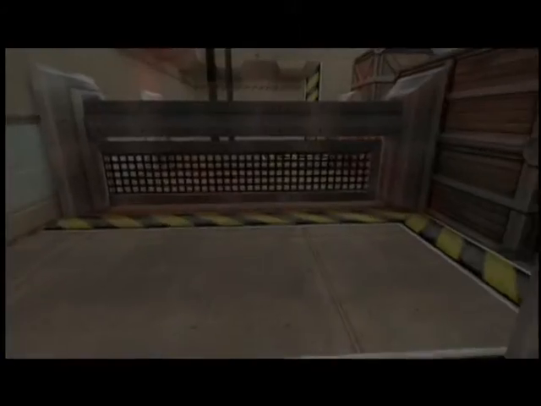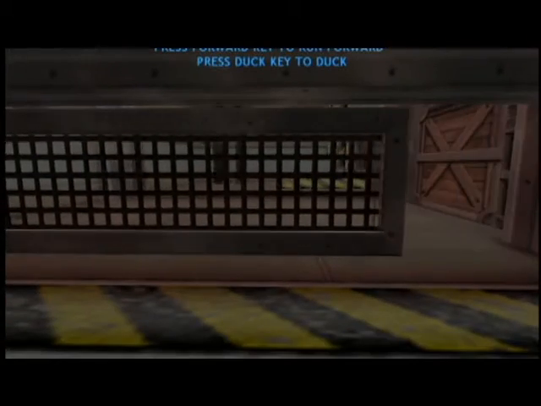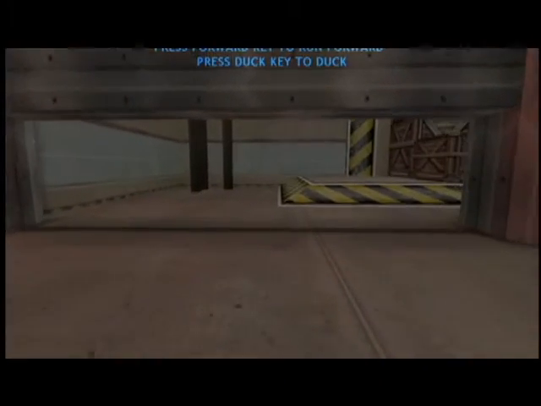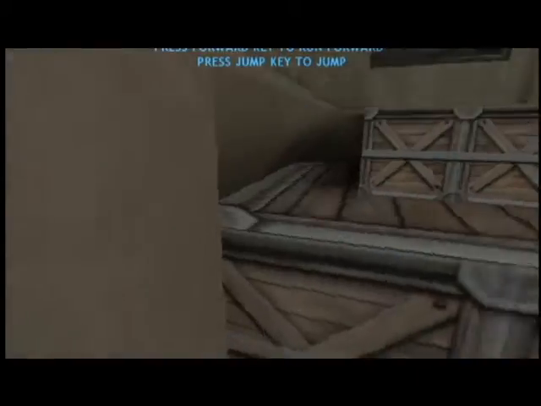The training course is just ahead. Greetings, operative. The first moves you will practice are related to basic movement. Use your duck key to navigate under these obstacles. Good. You will now need to jump up on these boxes to proceed.